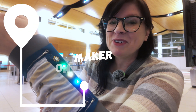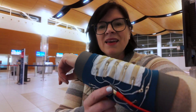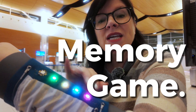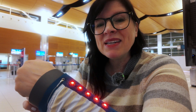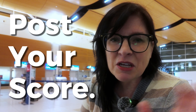Being a maker on the move can be super fun, especially when you can make your own games. This is a next level game that I'm making while I'm on the move — it's one of those Simon memory games, so the lights will come on and you can press the conductive fabric to play the game. Have a look — this is the tutorial of how I made the video while on a flight, and hopefully you'll be able to beat my high score. It's not very high, so you probably can.